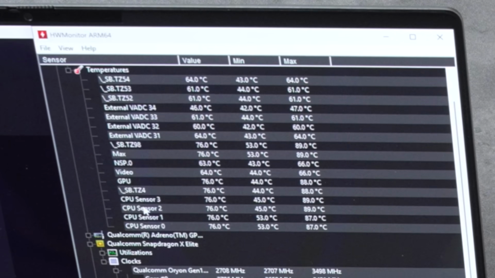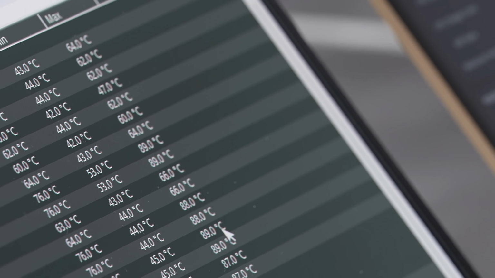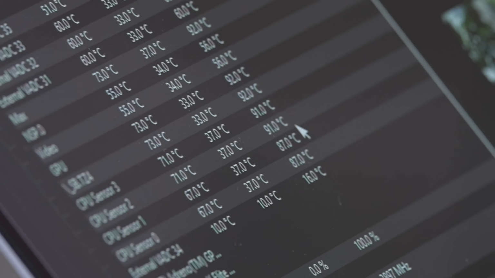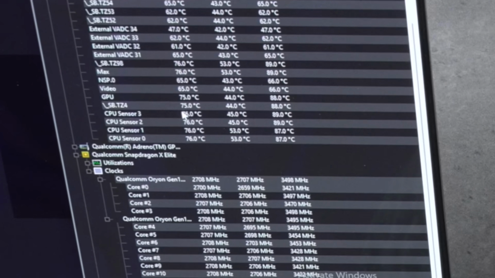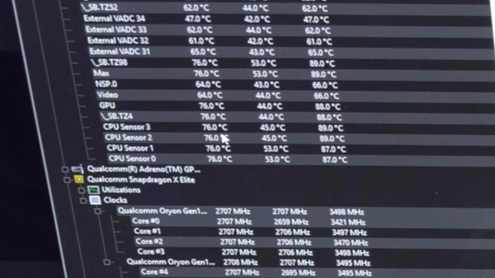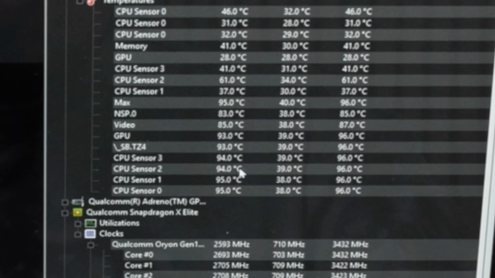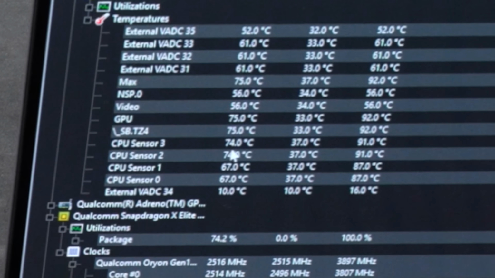You can see right here, we have 4 CPU sensors and the VivoBook only maxed out at 89 degrees Celsius, while the Surface with the 80 SKU went up to 96, quite a bit hotter, and the Book 4 Edge went up to 91. But the crazy thing is that some of these laptops are already cooled down. The VivoBook with the 78 is at 76 degrees, 75 degrees Celsius. The Surface 93, 95, 96 Celsius. It's pushing the performance without slowing down. And the best SKU is going down to 72, 73, 75 degrees Celsius.